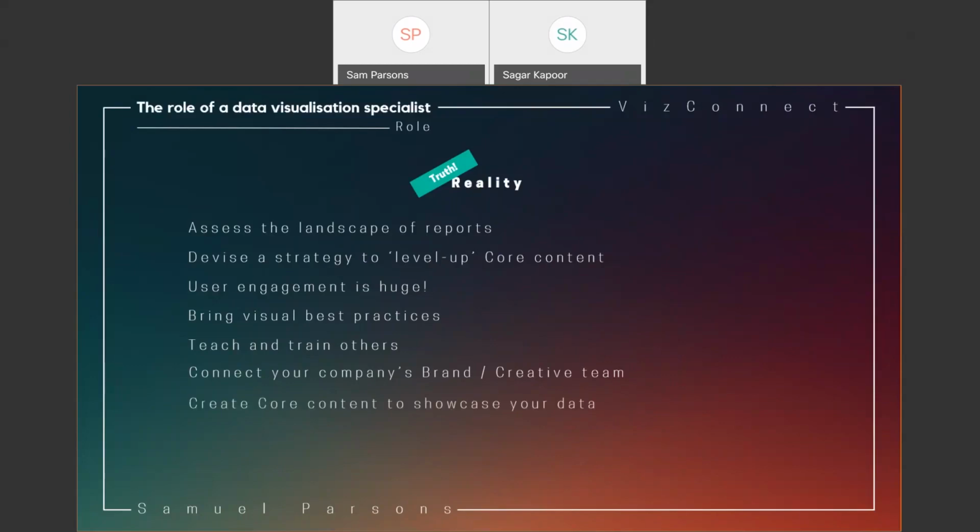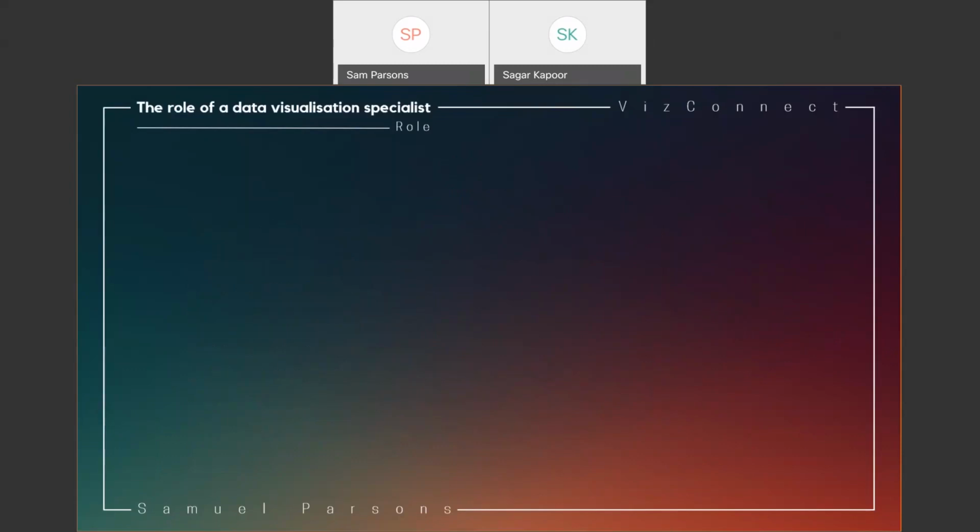You create core content to showcase your data, which is an obvious point, and you look to new formats to engage your audience so that they generate interest around the data that you're showing. And all of this is an iterative process within the role. It's ongoing. You don't ever stop. You don't ever go, right, we've leveled up, now we can sit back and just do. You never do that. There's always updates to Tableau. If you're using Tableau, there's always new things you can bring into your reporting to give your users the best experience you can. And so that just keeps going, it doesn't stop.